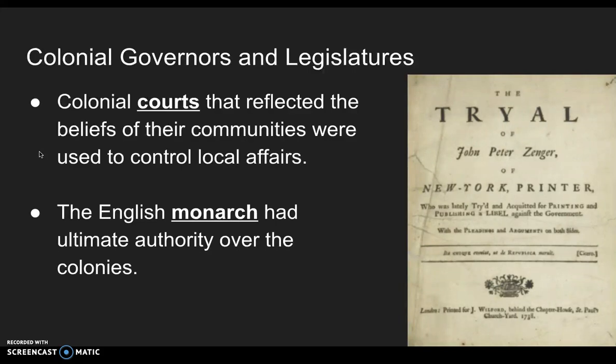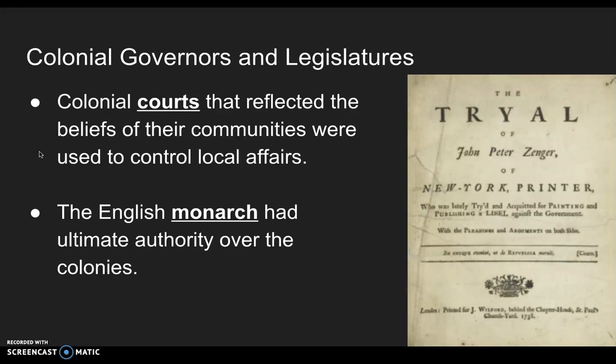One important case involved a printer named John Peter Zenger, who printed some things about the governor that the governor did not like. Under a monarchy, no one would ever dare print bad things about their king, but things were different in the colonies. Zenger's attorney argued that what he printed was true, even though the governor said it wasn't, but even more so, that his client had a right to free speech, that free speech was a basic right of people. The jury members decided that the colonists did have a right to voice their ideas openly, and they found Zenger not guilty. The Zenger trial was important in establishing the right of the freedom of the press in the colonies.